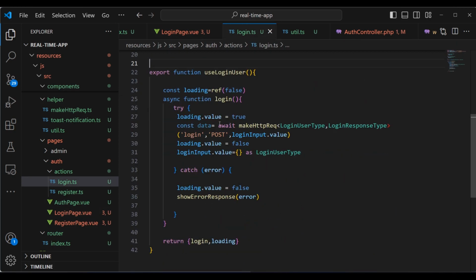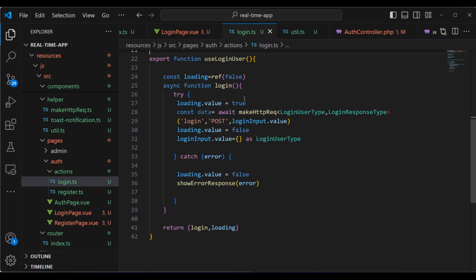For the login function right here, we are going to add another check. We are going to say if it is logged in, it is true.